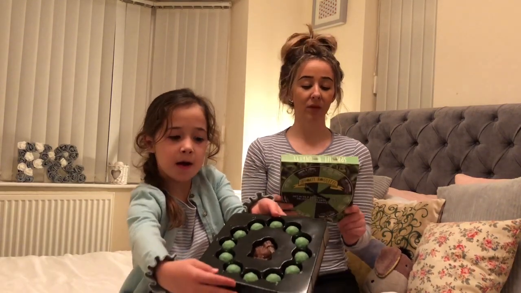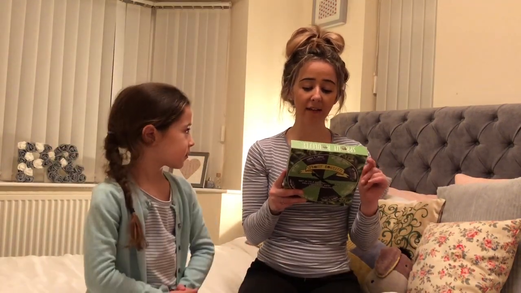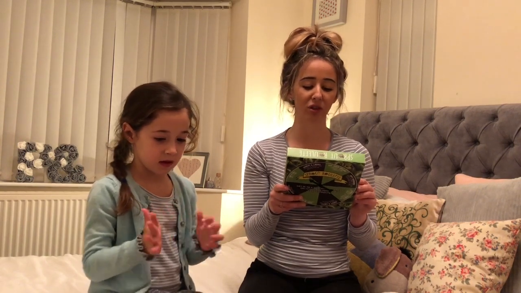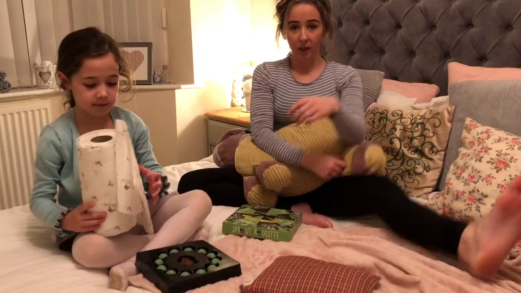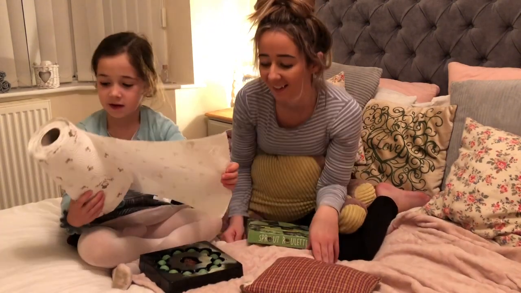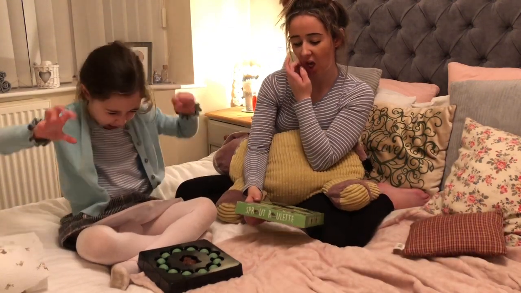So, yeah, it says basically remove the tray of chocolates from the box. Already done that. And then it says in turn, spin the arrow to see where it lands. Follow the instructions of the roulette board and keep your fingers crossed that you don't end up with a spoiled sprout on your plate. I do not like sprouts. I hate sprouts as well. So we've got tissue because we don't want to spit it out on the bed or anywhere else. So, who's going first?